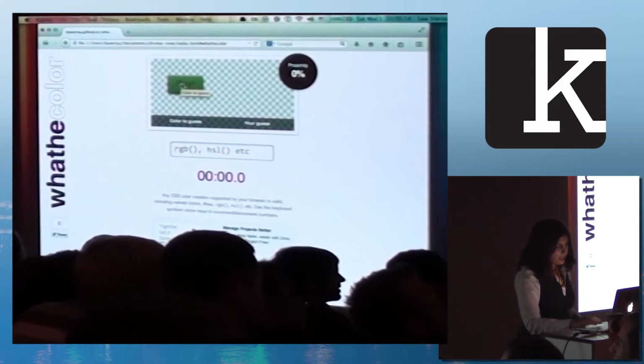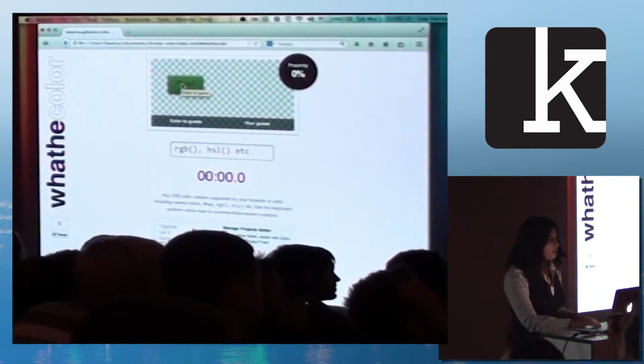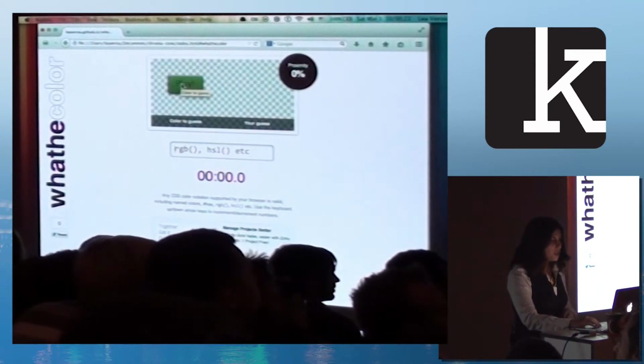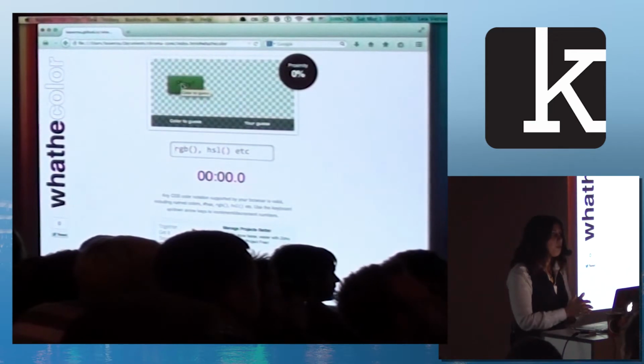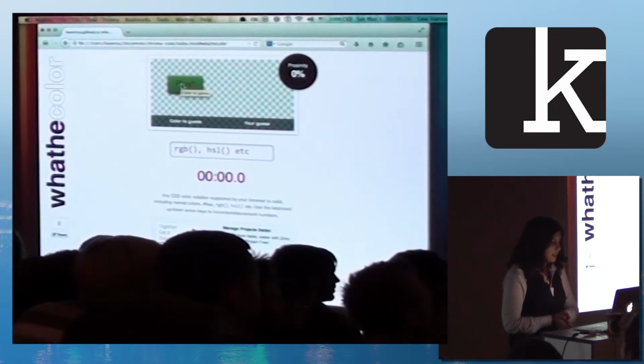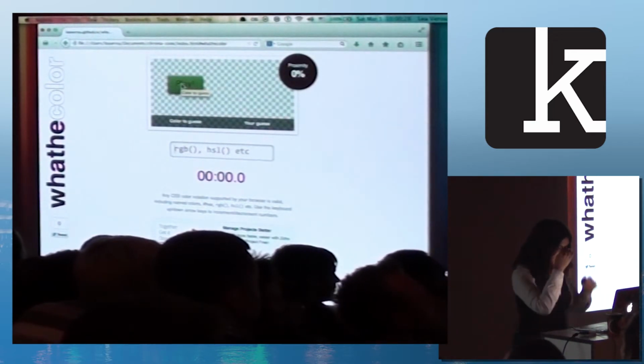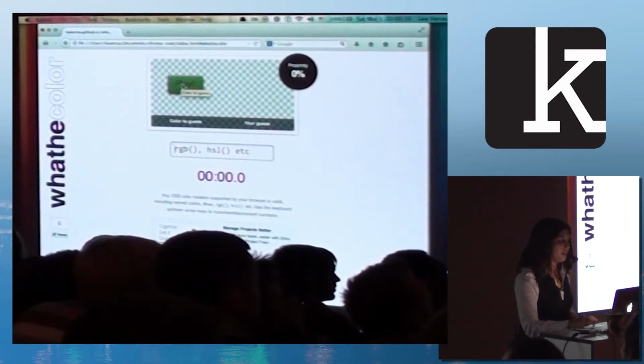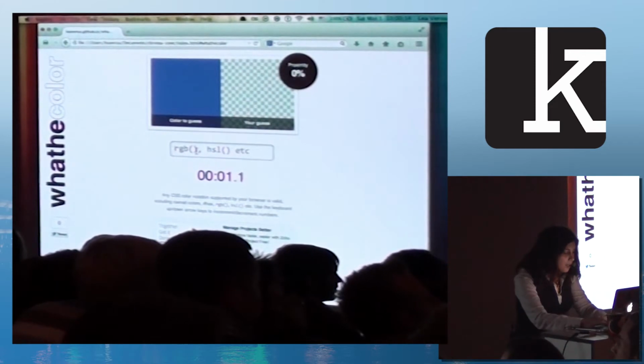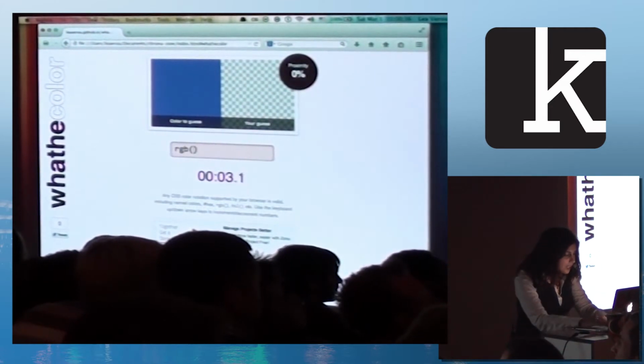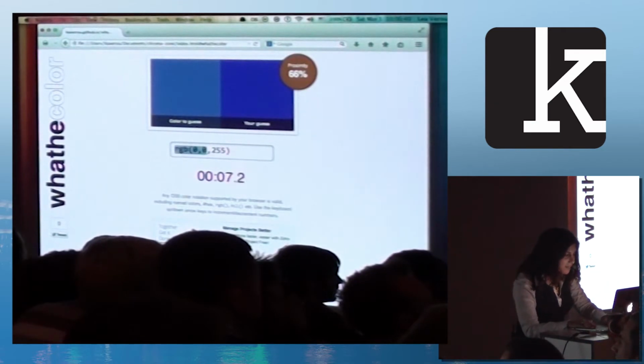And it's interesting to try to guess a color with RGB, and then to guess one with hex, and then to guess one with HSL. And it's interesting how much less time it takes you, assuming you both understand RGB and HSL. It's really interesting how much less time it takes you when you try to do it in a more natural way that HSL provides. And I don't know if I'll manage to do it on stage because it's kind of stressful right now, but I'll try to do it.